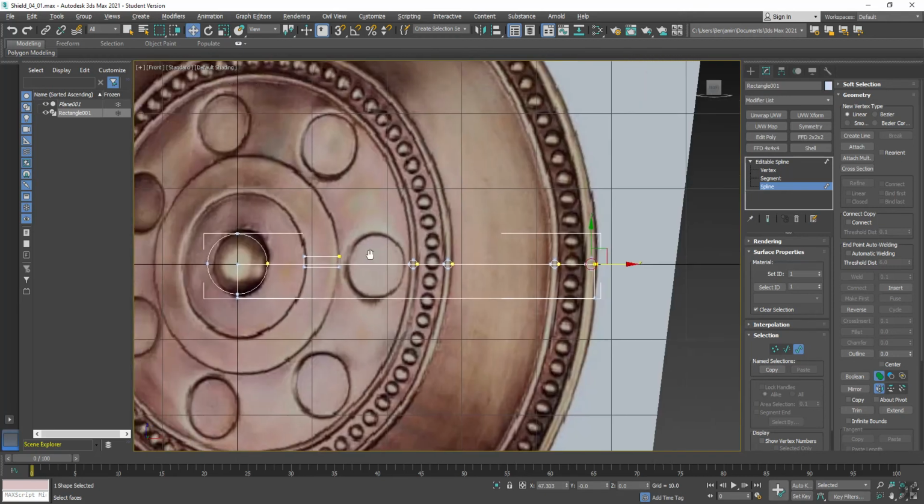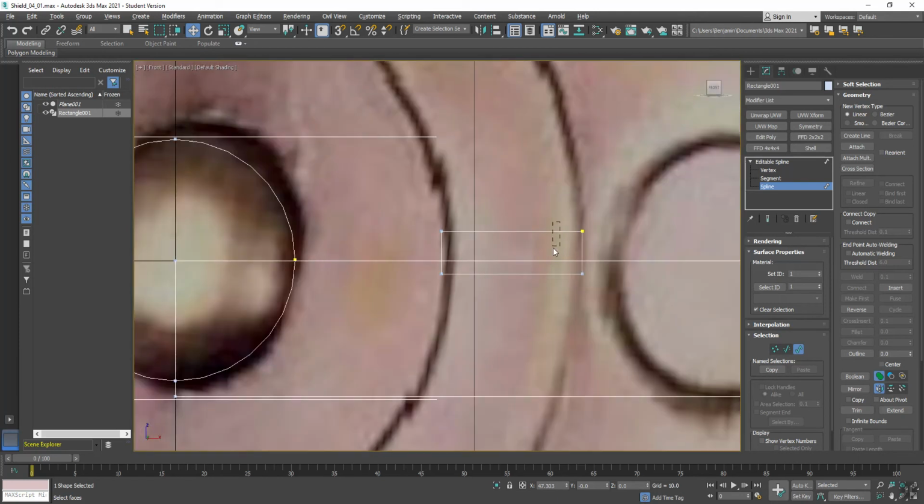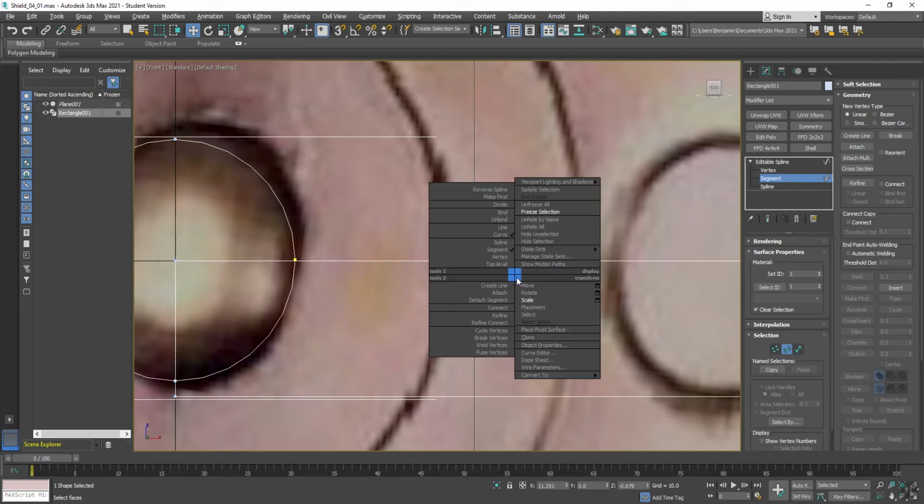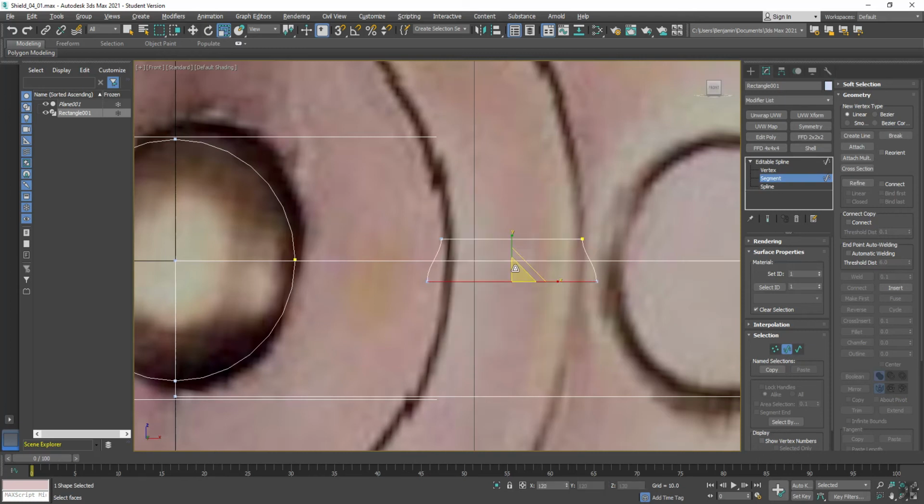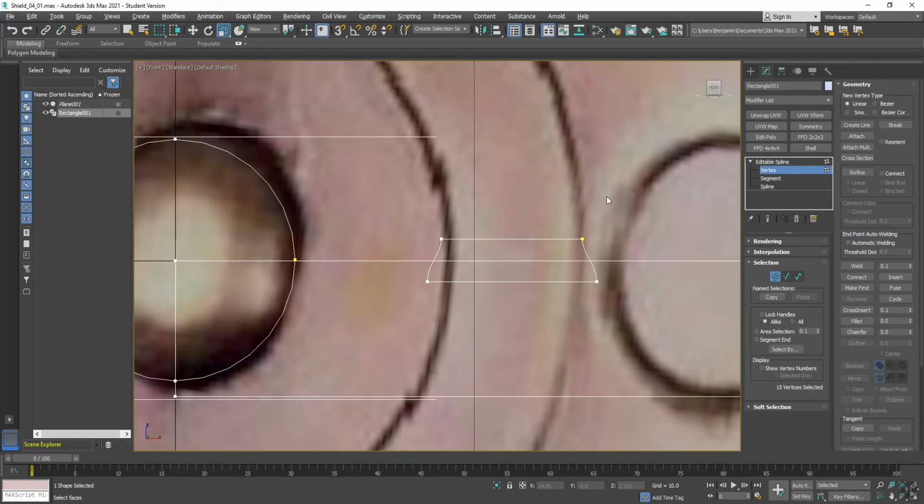There we go. Okay. Before I start doing any kind of Boolean, one thing to keep in mind is that anytime you're building a high poly to low poly model, you really want to avoid seeing facets. You don't want an edge that goes straight up, because the rendering process isn't going to be able to catch anything. So I'm going to go into segments, grab this bottom segment, right click, go into scale, and scale him out. Then I'm going to go into vertex, select the points up here, these two, right click and convert them into corners. And then under fillet, I'm just going to click on that arrow and drag it.